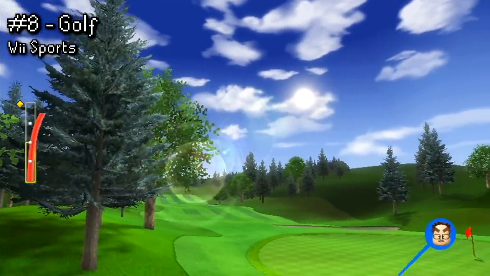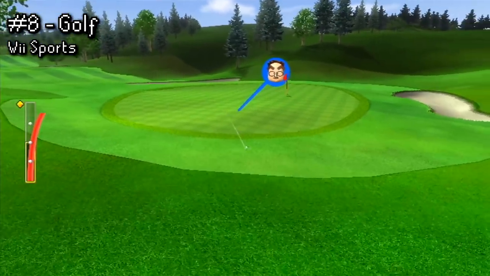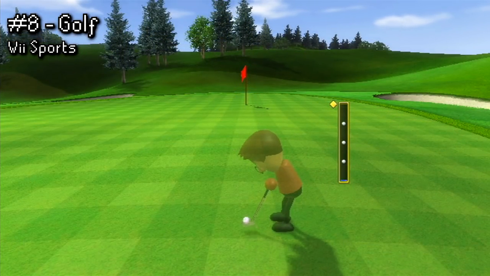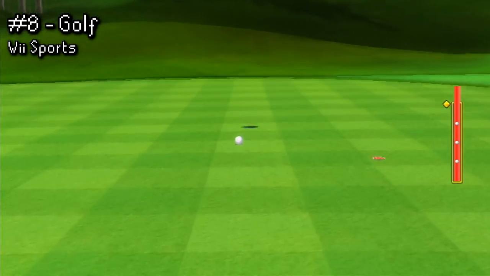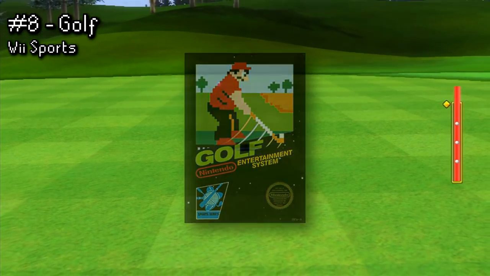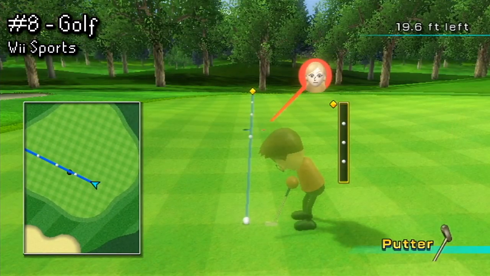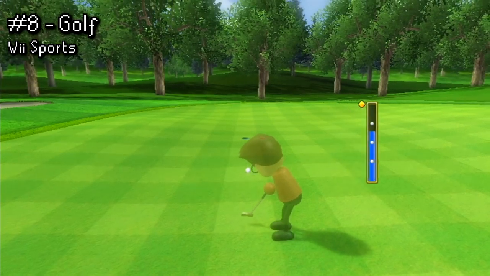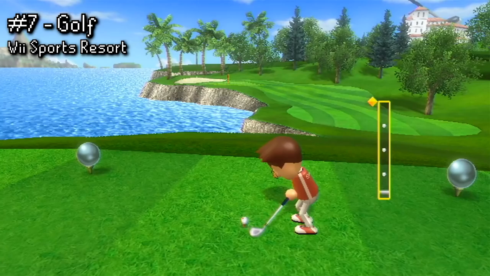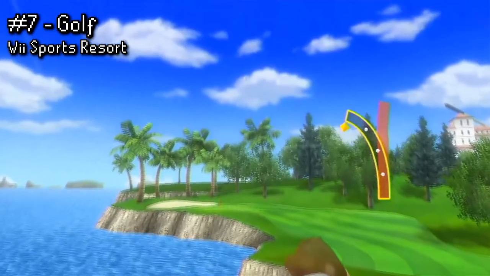The scenery looks really good too as far as Wii graphics go, and overall the game plays and feels pretty good. There are also 9 different holes, each based on the original NES golf game, which again increase in difficulty. Outside of the occasional wonkiness with the motion sensing, the game plays how you'd expect a motion-controlled golf game should. Golf also makes a reappearance in Wii Sports Resort.